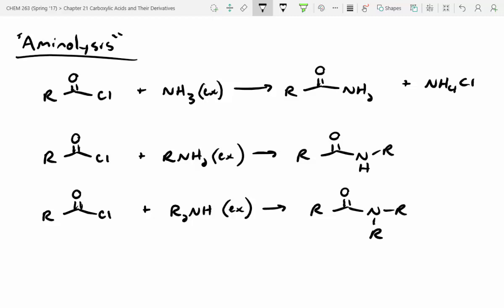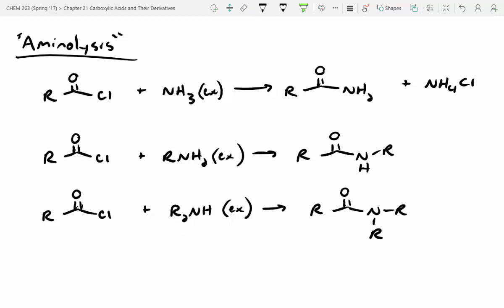There are other techniques, though, for making amides that are a little bit more versatile. So you can do it this way. Typically, especially for this last one, you want to use a secondary amine that's not super duper bulky. So if you had two isopropyl groups coming off of your amine, you're going to have a hard time getting that to add in.